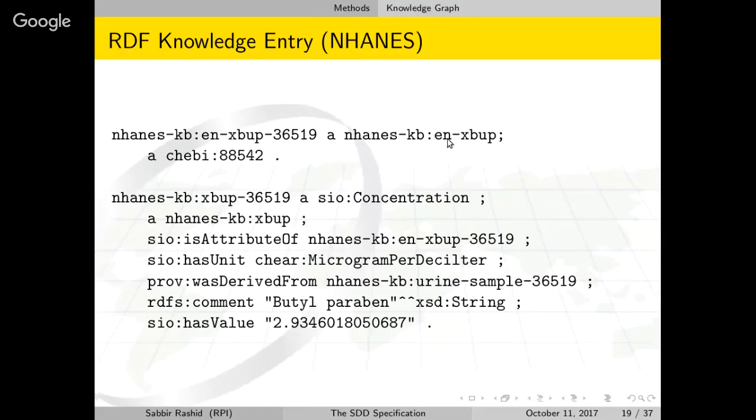So what is this? This is actually the template class I was referring to. So each instance that gets created, so this is that butyl paraben for patient number 36512, each of those instances is an instantiation of both the corresponding entity as well as this template concept. It's important to emphasize that ENXPUP is a subclass of KEBI 85432, because that's what makes it important. It's KEBI 85432 in this data set. Right, yeah. So that's why that's there. So stop saying template. It's basically a metadata-oriented class that lets you look at the data sets.